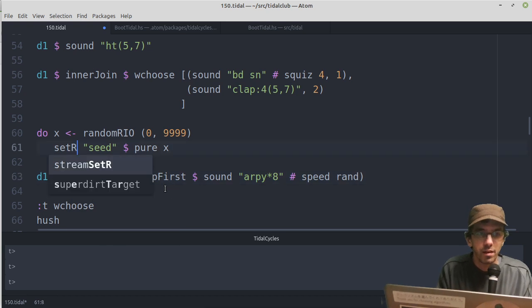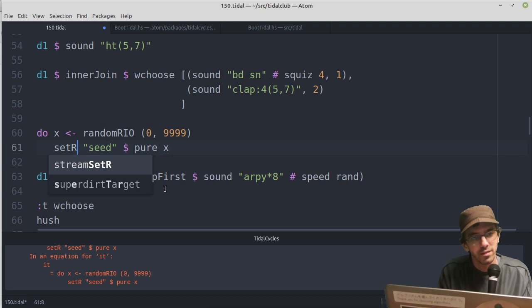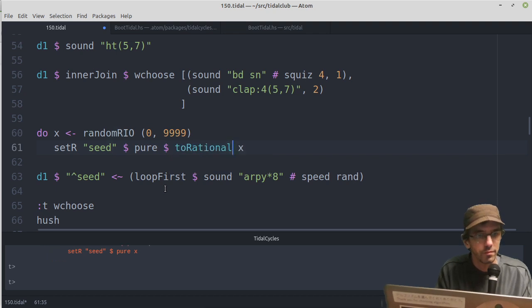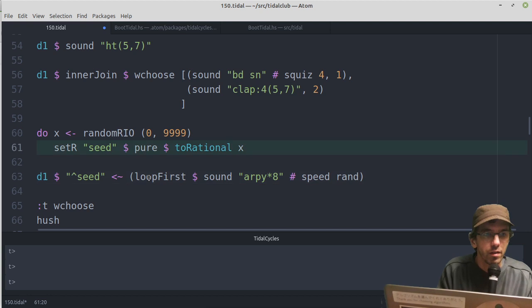Yeah, it has to be set R, because that's another thing. Yeah, some complications to change things to the right type, because time isn't floating point, it's something called a rational number. But now that's annoying, it's not working.